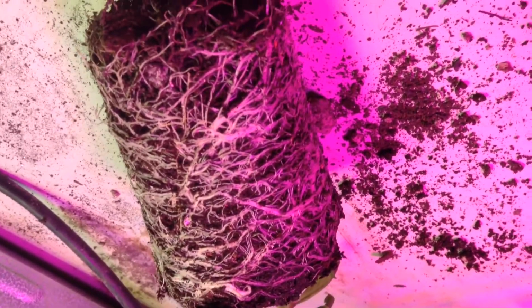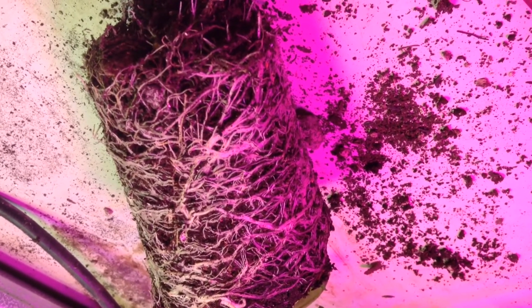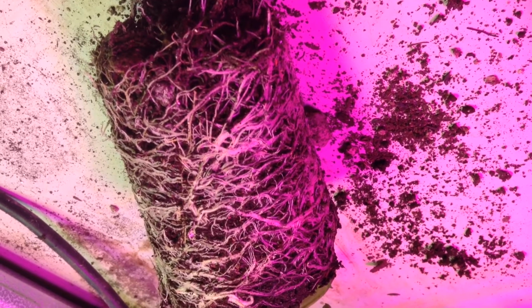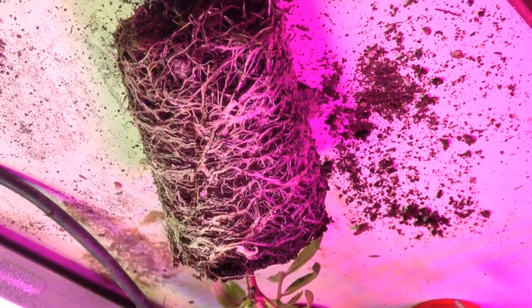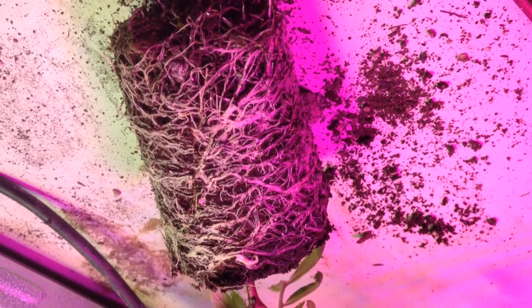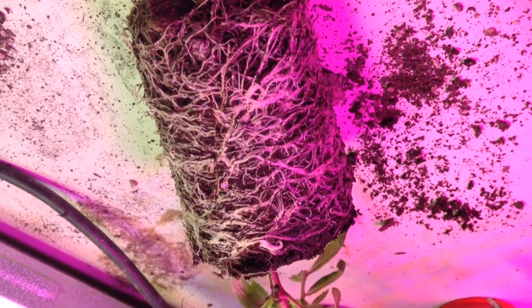And when you bump this up to a larger flower pot, it's just going to take hold really quick. The root system will adjust really well. And that's what I'm probably going to do with these after the holidays, bump these up to bigger pots, some 1 gallon pots, and just watch how they take right off. And I think I might do something with those too, air prune somehow too.